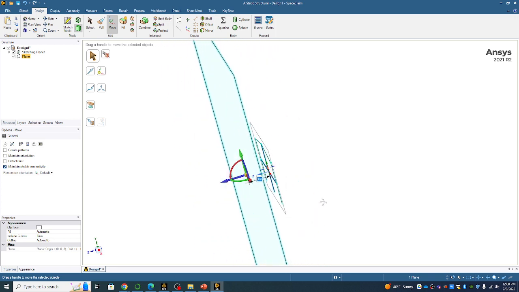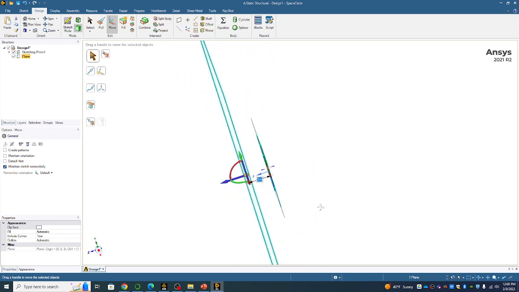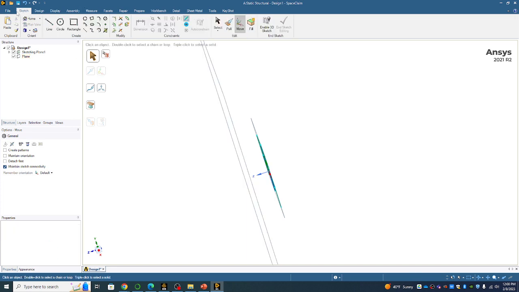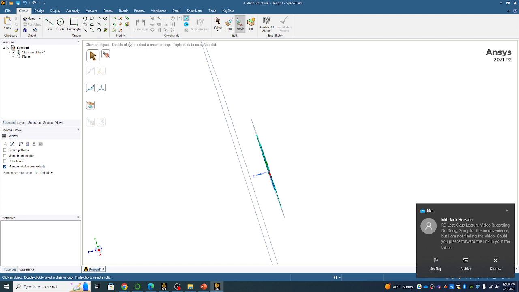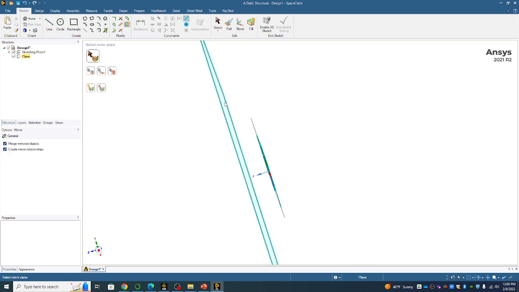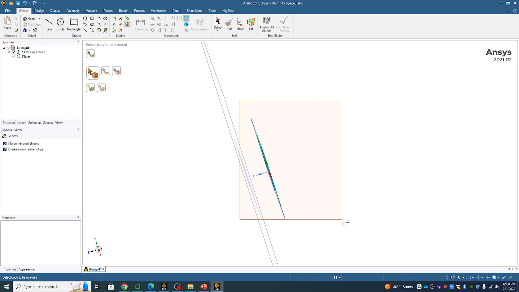Now that's what we have. We have a surface in the middle, and then we'll go back to the sketch and choose mirror. When you choose mirror, first we'll select the mirror plane, and then you choose what you want to mirror, and I select all the lines we created.